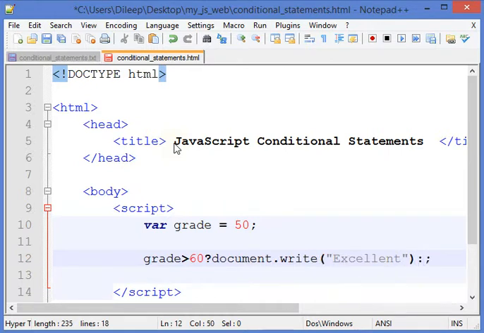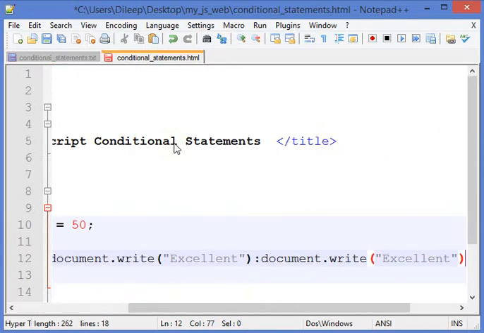Else, I'll copy it, else I want to write, after the colon, not bad.